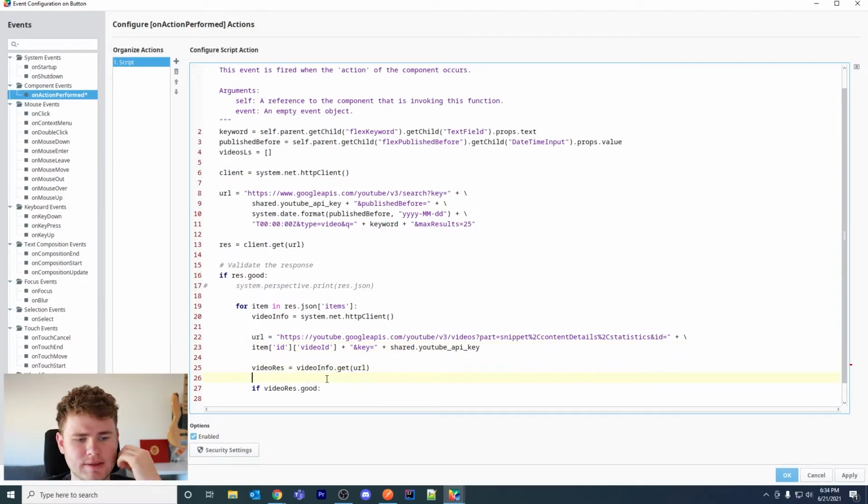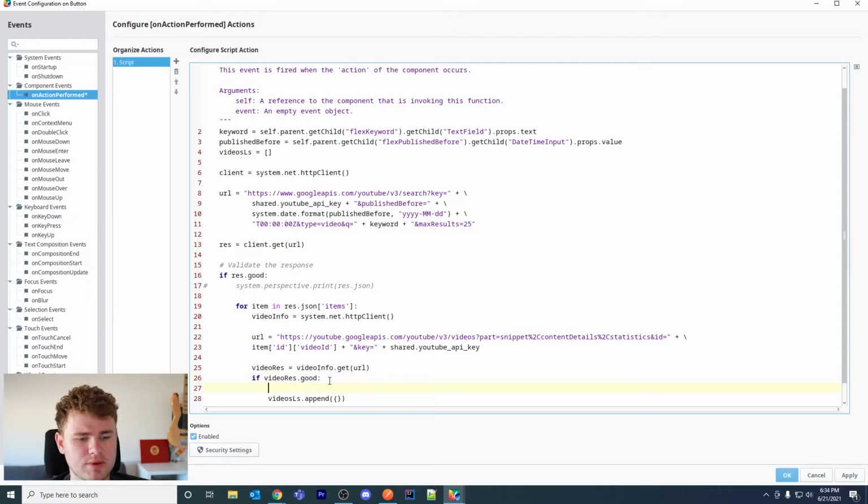Let's get our response. If the response is successful, let's append videos ls dot append. Videos ls is a list here that we defined. We'll append to it an object that we will create here shortly.